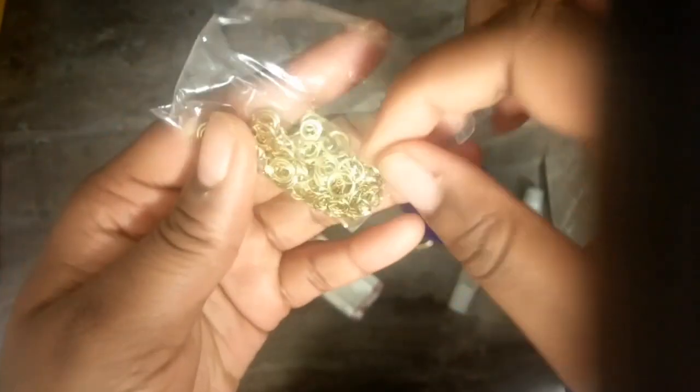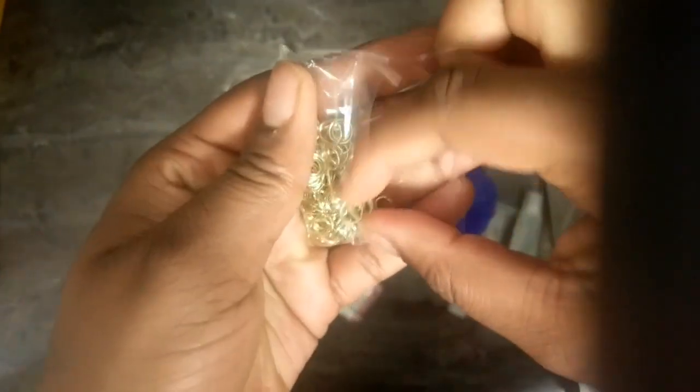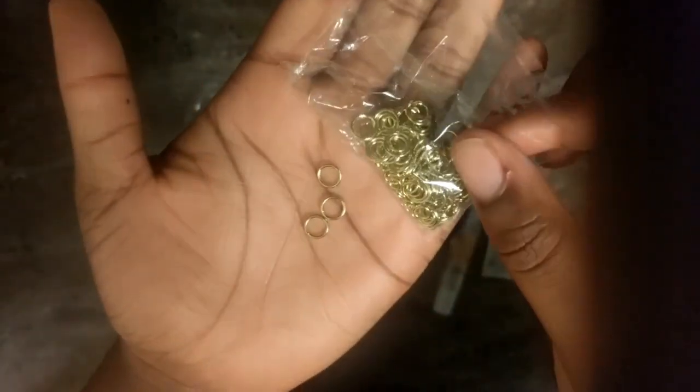Now you're gonna take your jump rings, open them up of course, and you're gonna pick out 3. Well, I'm picking out 3 because I have 3 glosses. So now that you have your 3 jump rings already laid out, you're going to take a jump ring and open it. Just like this, guys. You want to open it just like that, okay?